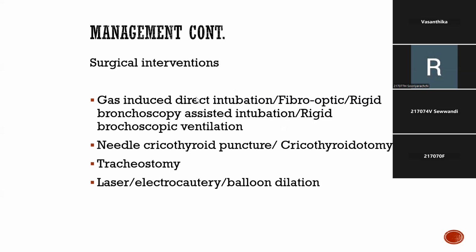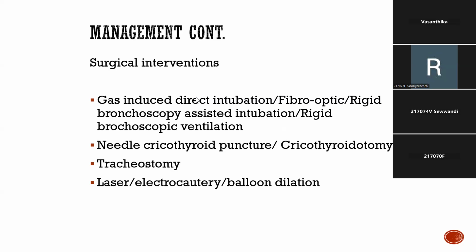I showed you a rigid endoscope. Similarly, there are endoscopes which can go into the bronchus level. They are called bronchoscopes. So you can use a rigid bronchoscope for intubation with gas induction. You are not going to paralyze this patient initially. You induce the patient with gas, which can be recovered easily if you fail. Needle cricothyroidotomy puncture is not much practiced now, but cricothyroidotomy is a procedure we do.